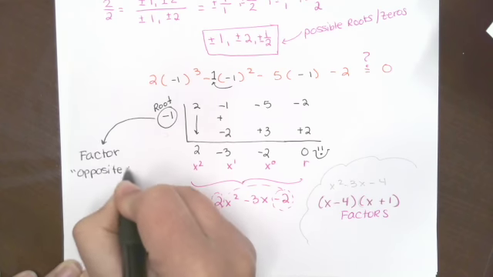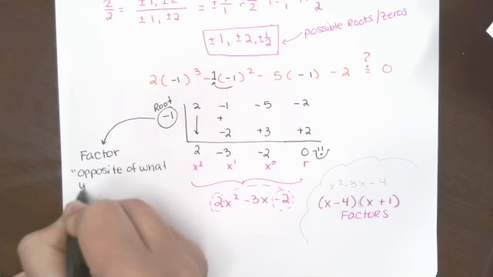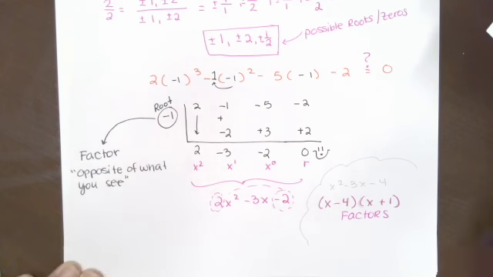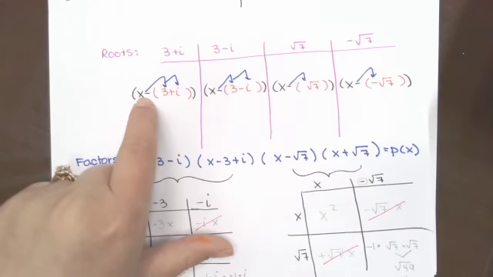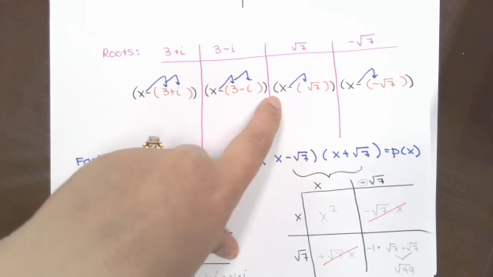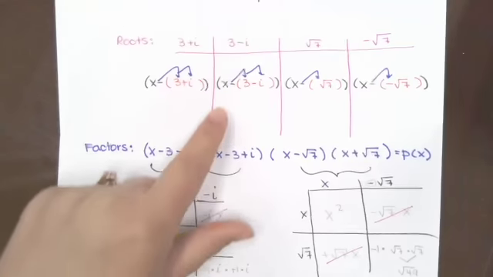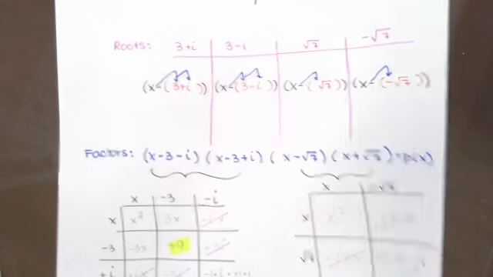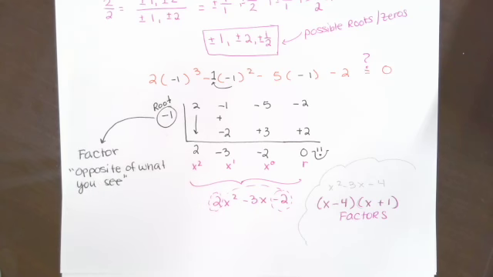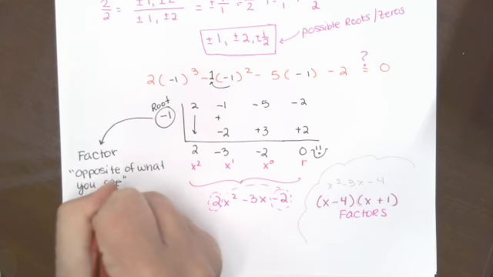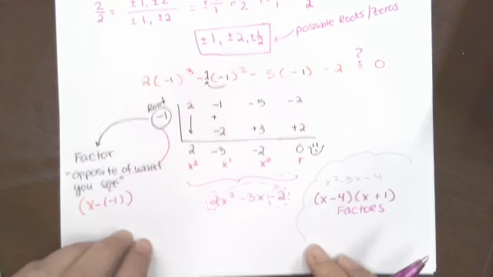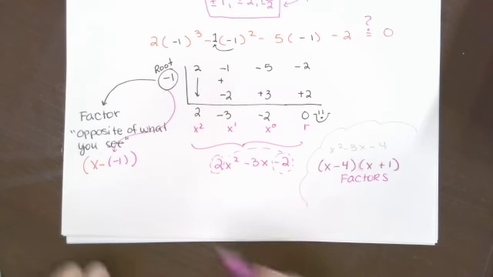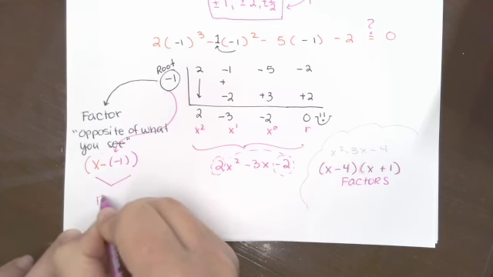It's kind of like we did originally. Let me see if I can find it real quick. I probably won't be able to. This one right here. Whenever you're doing that x minus, in our example number 3 for the extra credit, that was when we did the opposite of what we see. So what we do with that root is we do x minus, and then we bring in that minus 1. You don't have to do this. If you can mentally just change the sign, just mentally change the sign. So that means our factor for the root of -1 is x plus 1.